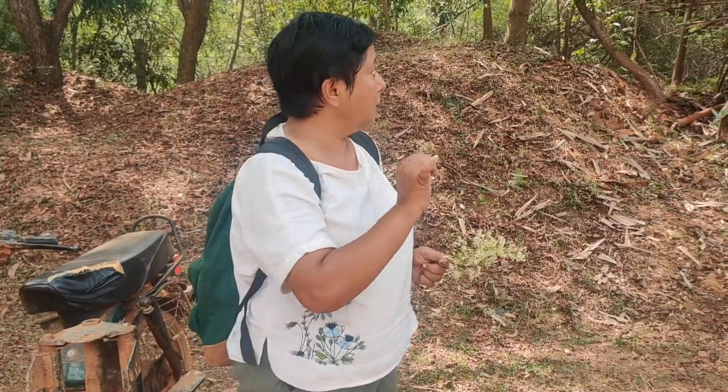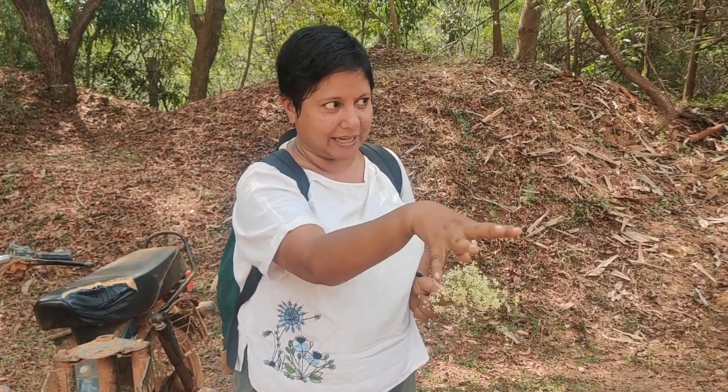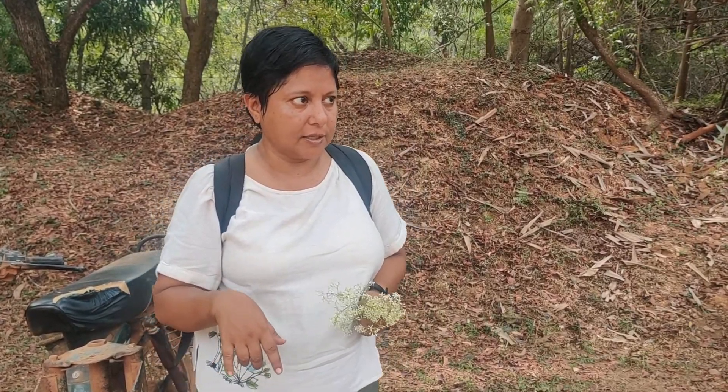Similarly, the tender neem leaves, which are absolutely reddish-red in color — you just put them in ghee and in seconds they go crisp. You eat that with a spoon of rice with a little bit of nigella, like Kalajira. In a traditional meal, these are actually eaten up front.